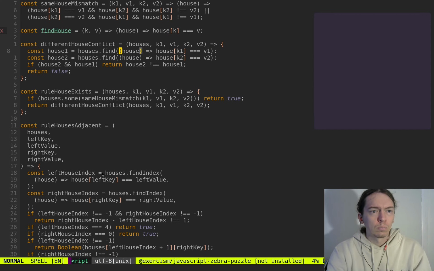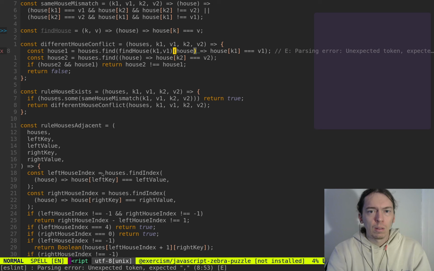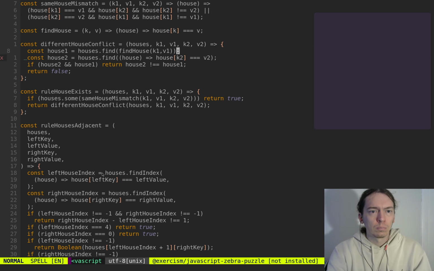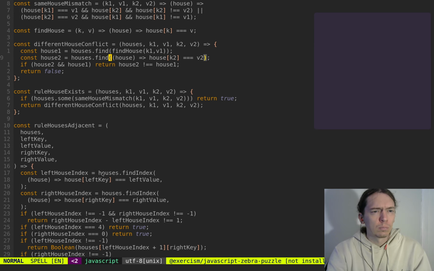So then this becomes find house K1 V1. And this becomes find house K2 V2.